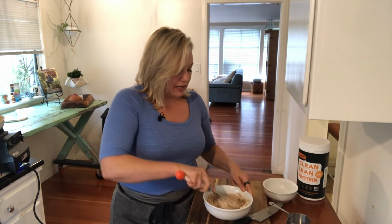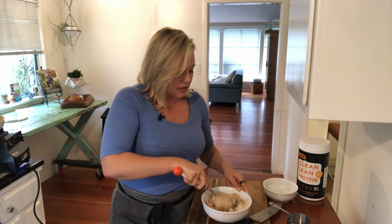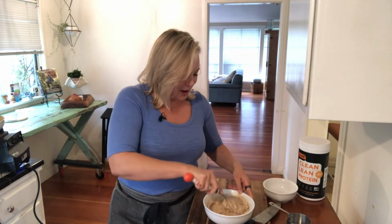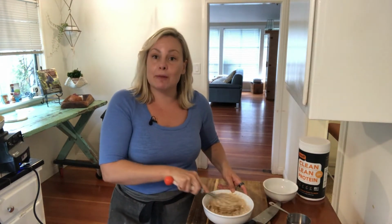All right, so I'm just gonna get in here for a minute and just whisk this and make sure it's super creamy. This bowl is small and this whisk is not working for me today. All right, but I want it to be really creamy. So this is really great to keep in the fridge. I put it on toast. I dip my fruit in it.